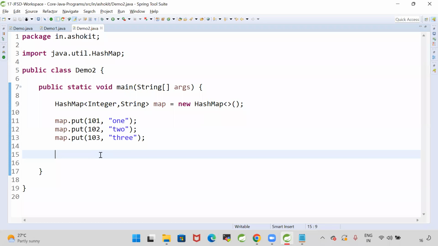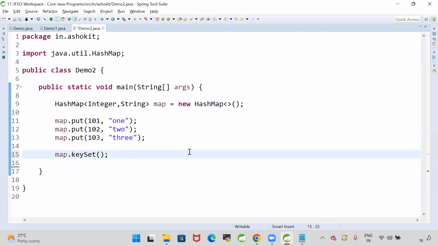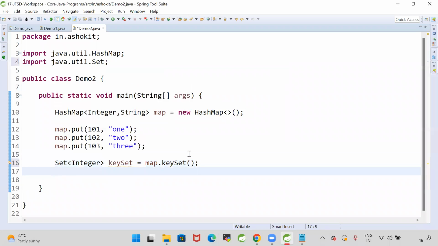Okay, guys. So, can I use an iterator directly on the map? No. First, I will go for keySet. Map.keySet gives me all the keys of the map.